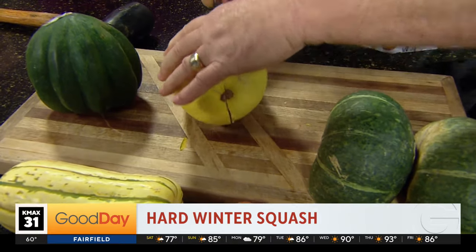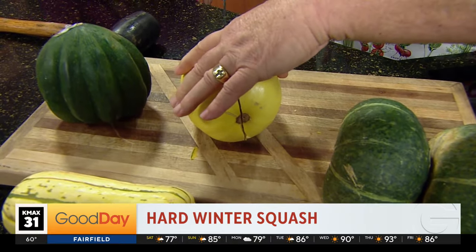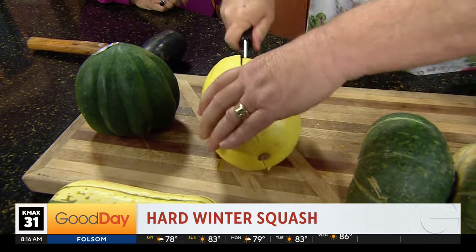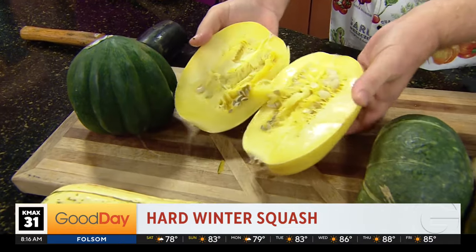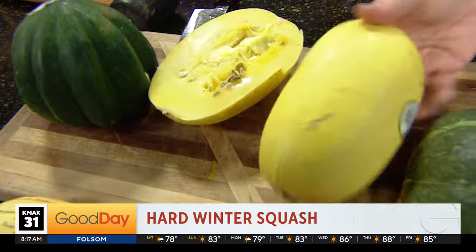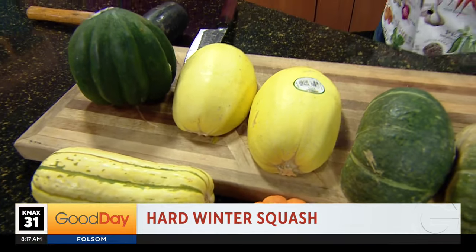How long do we do that for? I put it in there for 6 minutes. I know, but other squashes are thicker. Well, test it. You know, I went and tested it. Okay. So now you can go finish baking this. Again, put it upside down. Okay. With the cut side down, just like so, onto a baking sheet.